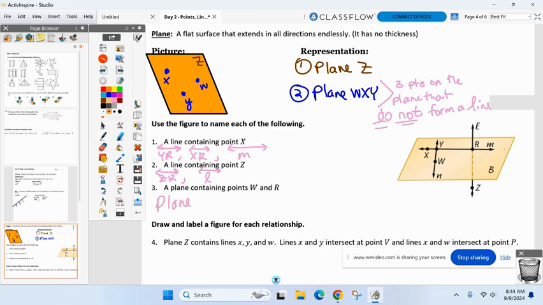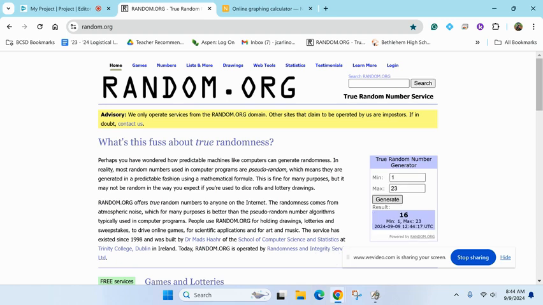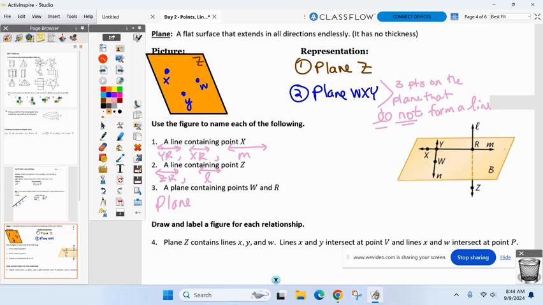There's a lot of options here. So give me a plane that I could represent with those points. Where I go, don't mess this up again. Alexandra. I didn't get that one yet. Okay, so W and R.